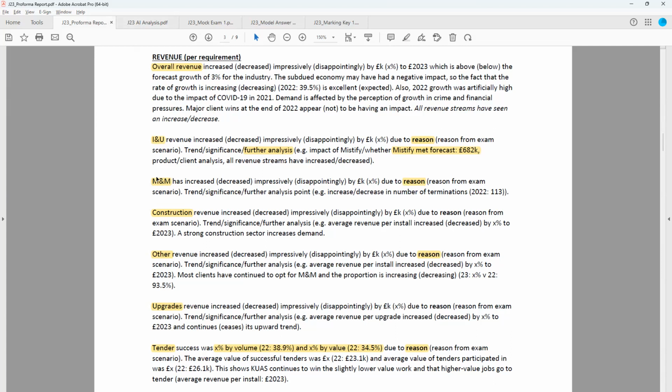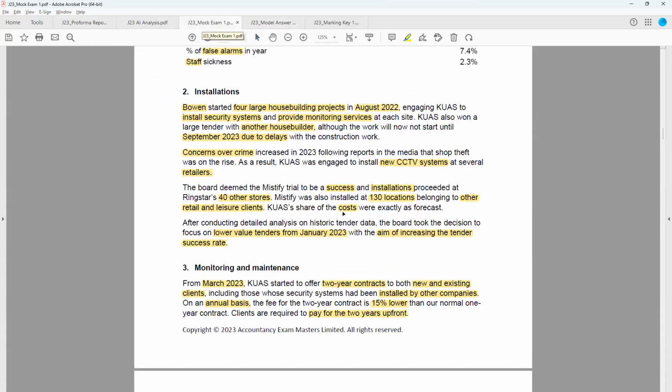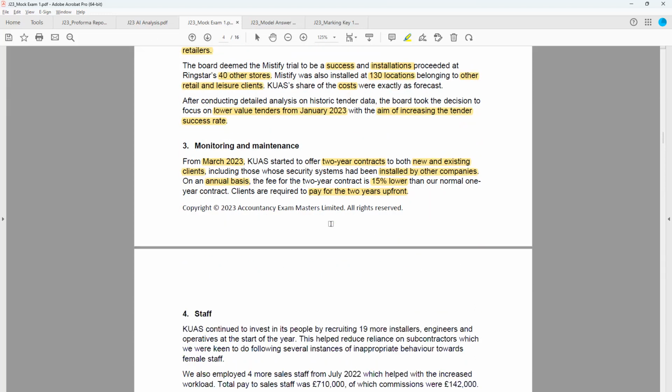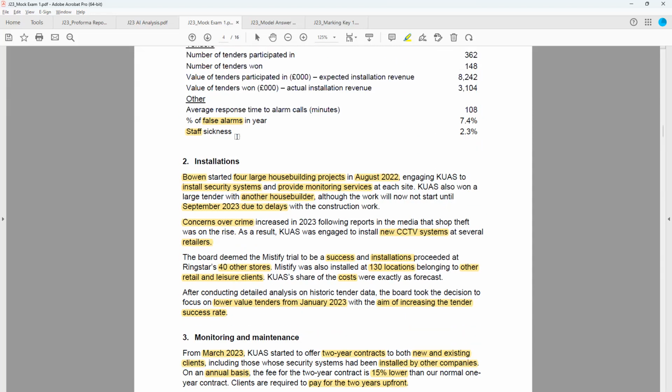Most generally renewed at the full price. So when they sell it under a 1-year contract, they actually get a higher amount of revenue, assuming costs are the same, whether they're servicing a 1-year agreement or a 2-year agreement. There's no suggestion that they would be different in any way. But of course, the revenue per year is now lower. So maybe we'll see that when we look at the gross profit. Same amount of costs, but lower revenue on a per year basis, and therefore that would have a negative impact on the gross profit margin.